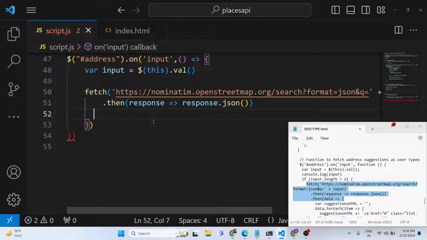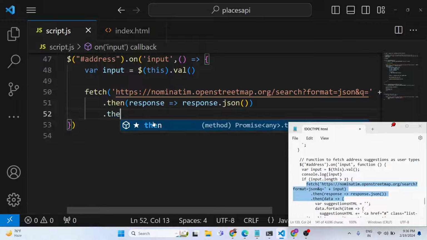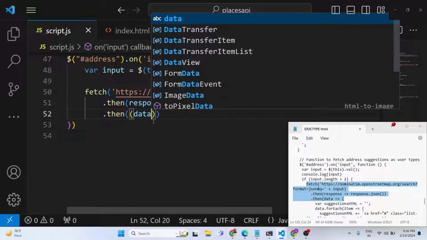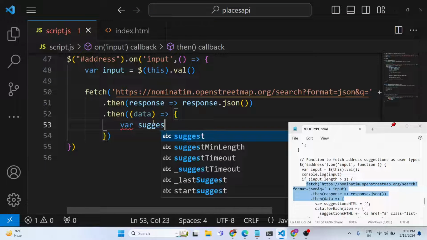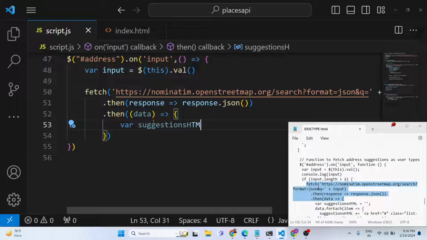So just close it. I think it returns a promise. Data is returned right here. Now we will get the suggestions. For having the suggestions, guys, we will actually use a forEach loop. This will be empty.